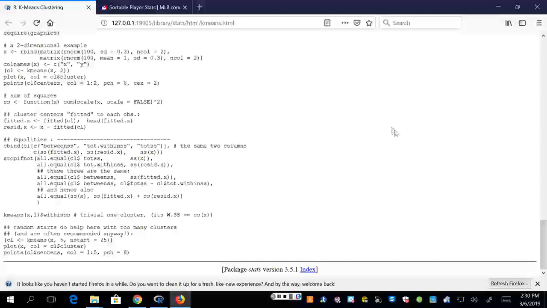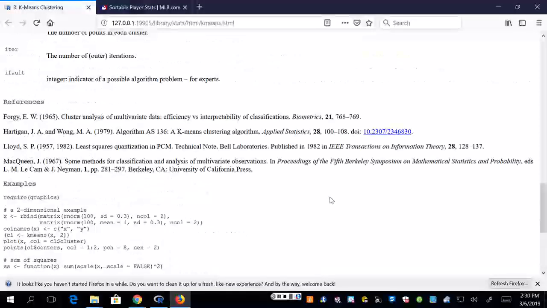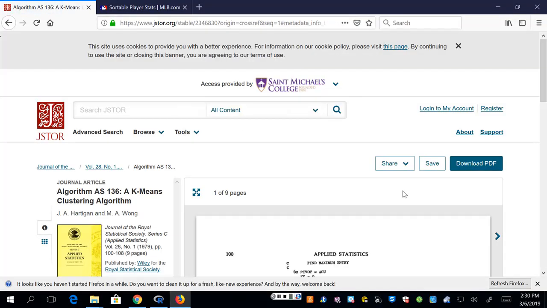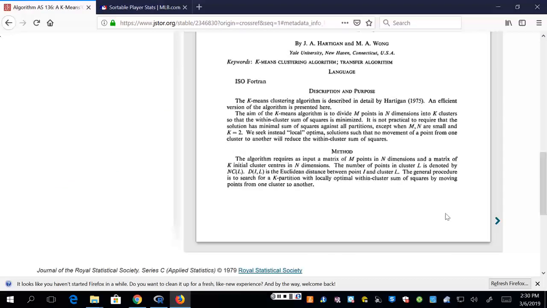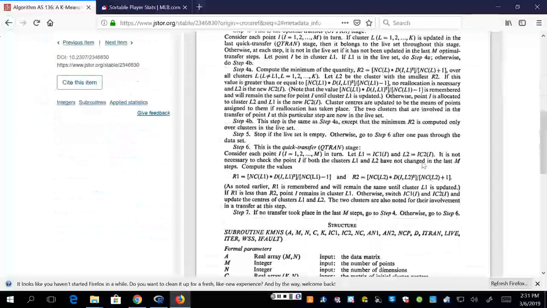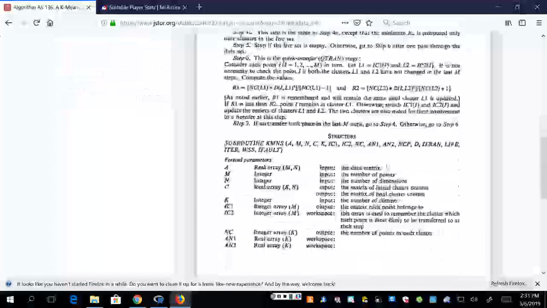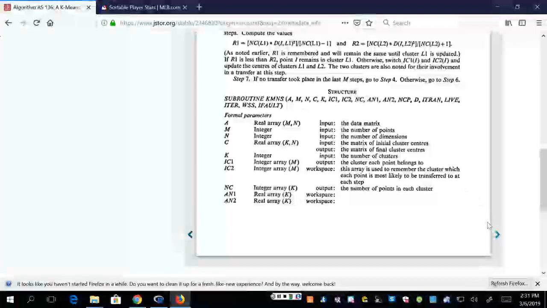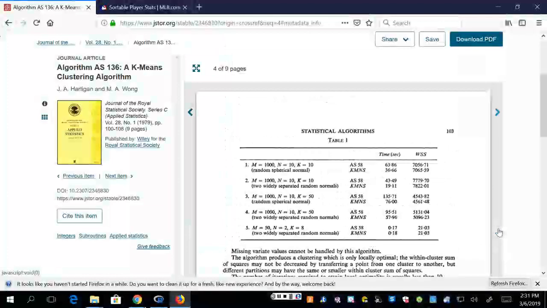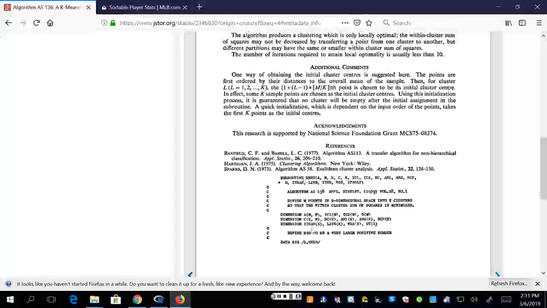I have books on clustering, so maybe I could lend you a book that deals with things like this. But for this algorithm, it looks like there's a link to it. JSTOR is free. So the applied statistics k-means algorithms. He has a book, and I think this is going to be code. It describes the algorithm. It's a Fortran subroutine, published for time and accuracy. So here's this Fortran subroutine for you.